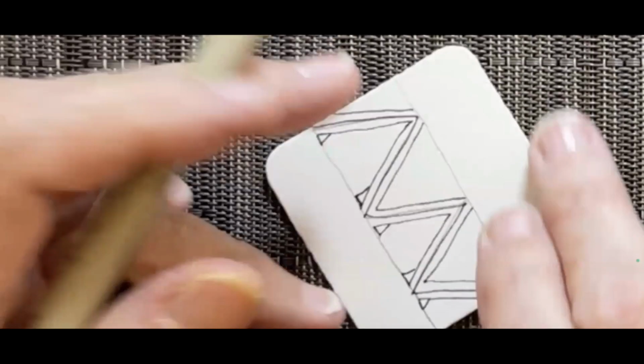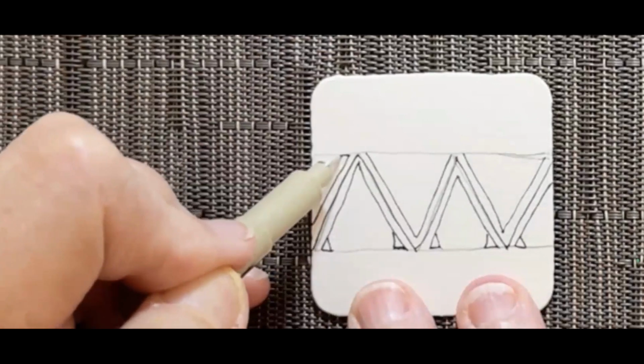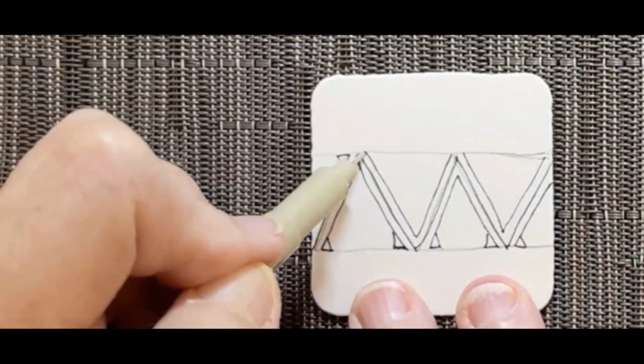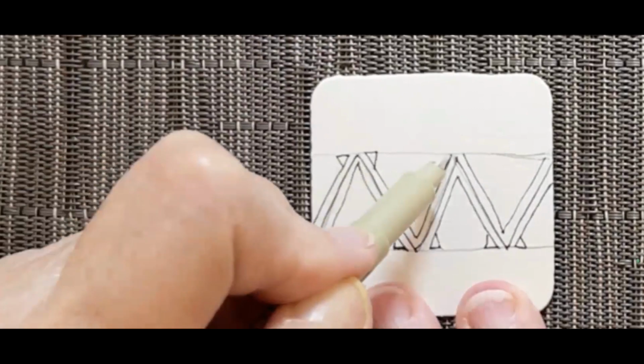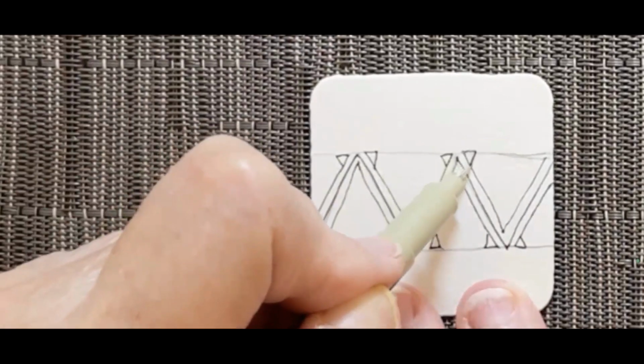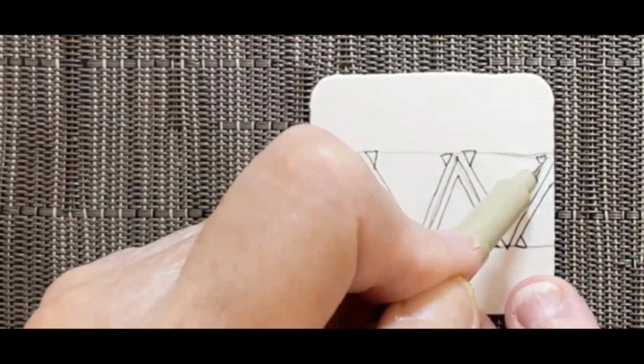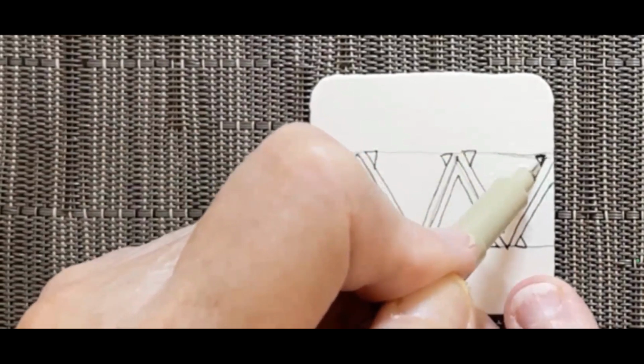Now I'm going to turn my tile and I'm going to draw them on the other side. And then we color them in, we ink them in.